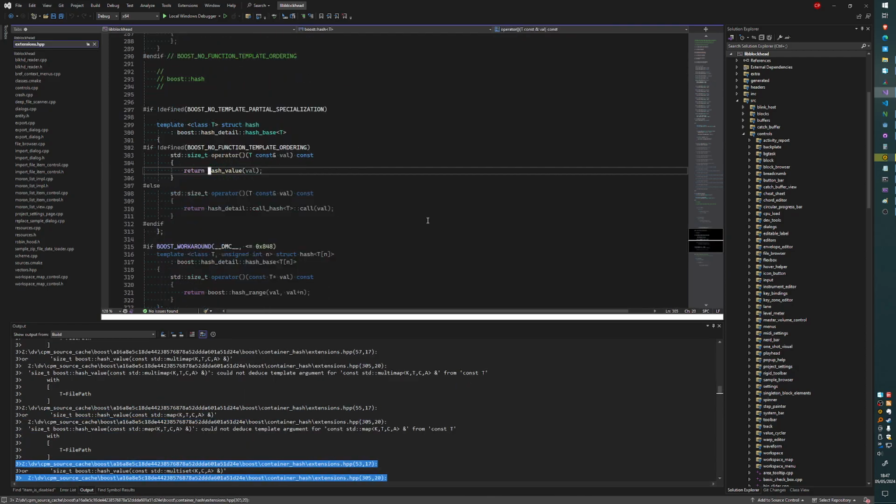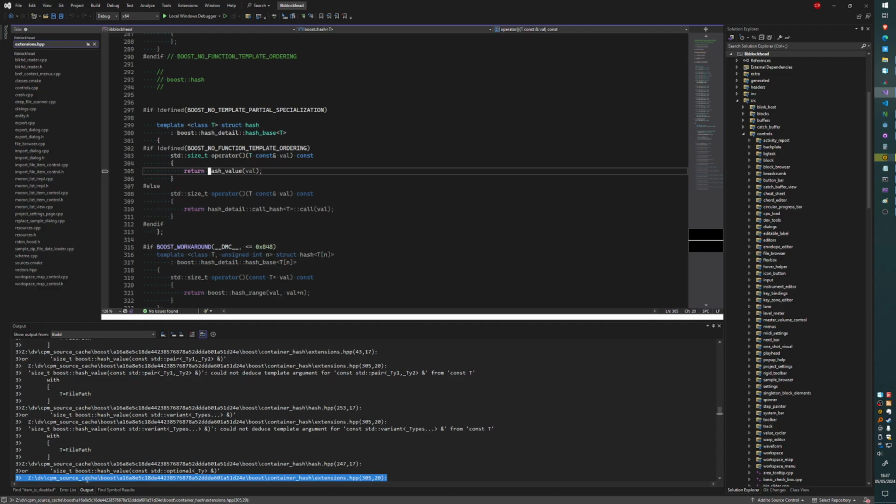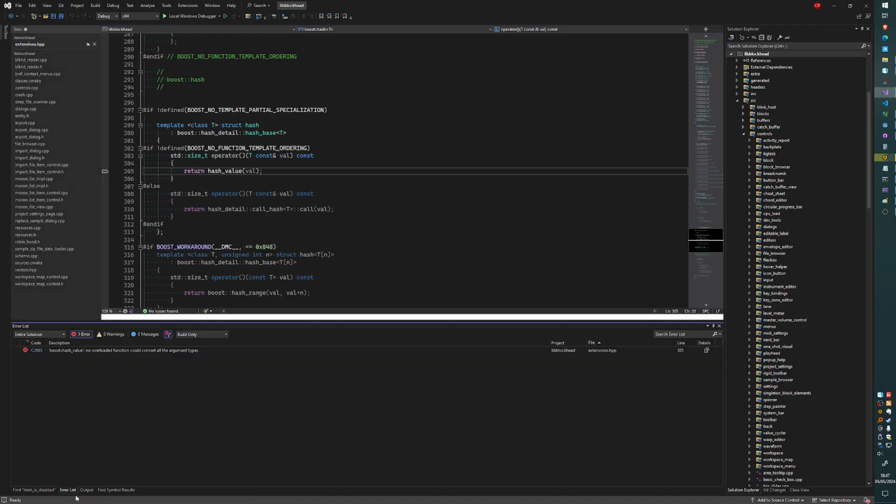Can you take me to my actual code? I love C++ error messages. Wait, I think Visual Studio added a new thing now. It's like, error help?